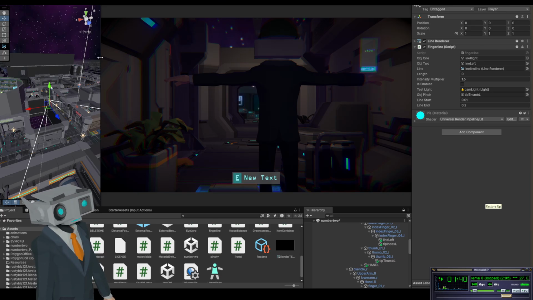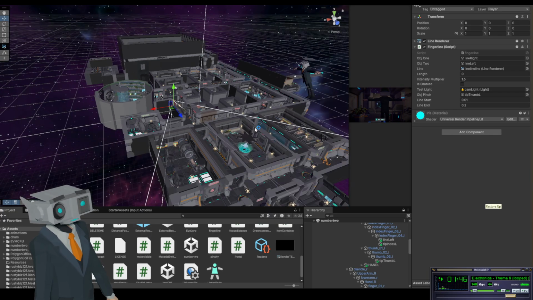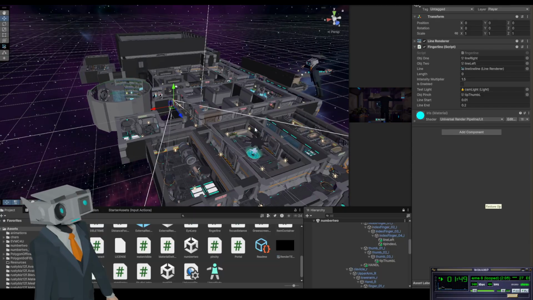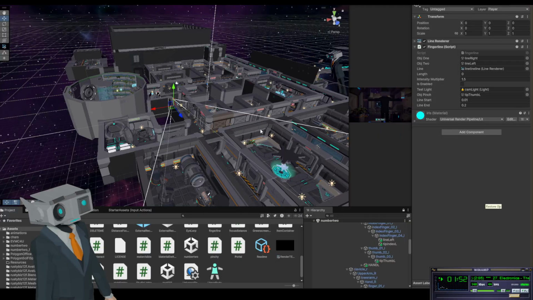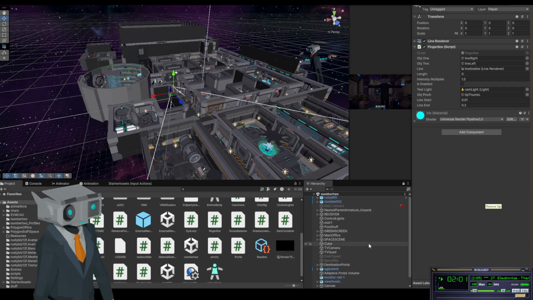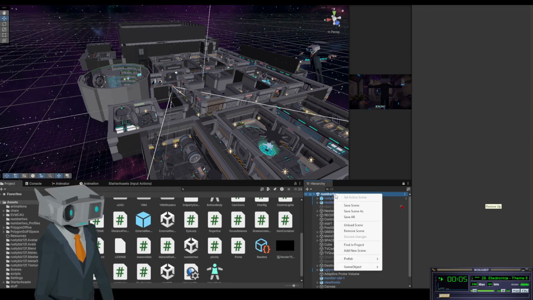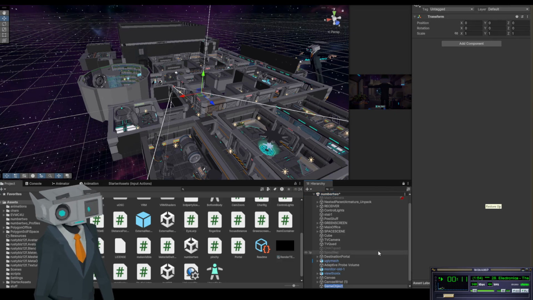Okay, so we're going to save. First of all, very important, going to save. And then we're going to work on a level. We are going to work on some level stuff. So what we're going to do, make a new area down here. We've got the green screen, main office, the space scene. I'm not going to add a new scene. I'm going to add a new game object because eventually these will be scenes. We are going to call this, what should we call this?